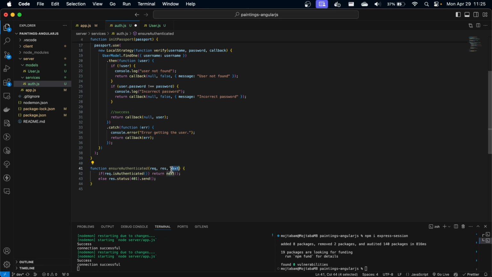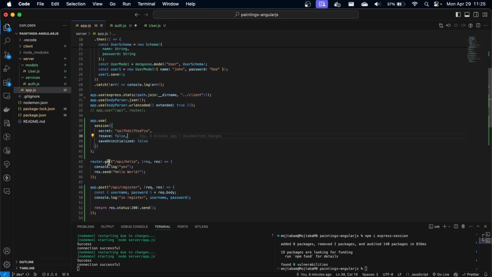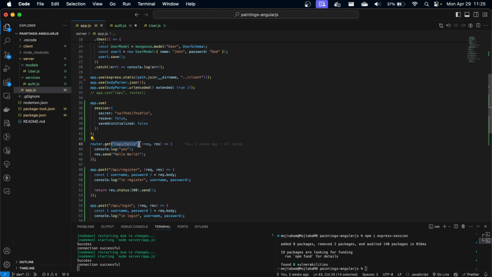And what this next actually is, when someone gets a route, the first parameter is a route, and there's as many parameters as you want after that, and each of these can have a next. If this has a next, you can have another function right here.